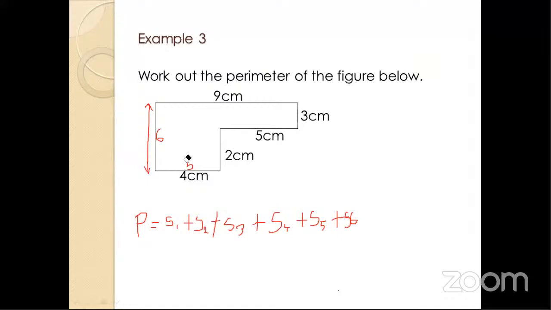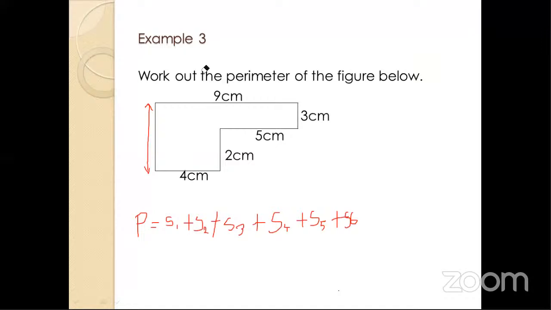So this is our discussion, please. I want you to raise up your hands and tell me how we are going to find the perimeter here. What do we do first? Let me see who is ready. I hope these hands are up to answer my question. If you have a question, once I pick you, you say, teacher, I have a question. But once you have the answer, you say, teacher. So how do we find the perimeter of this?